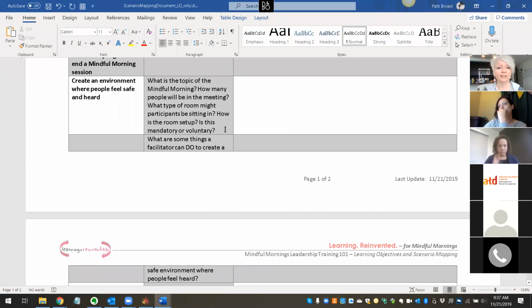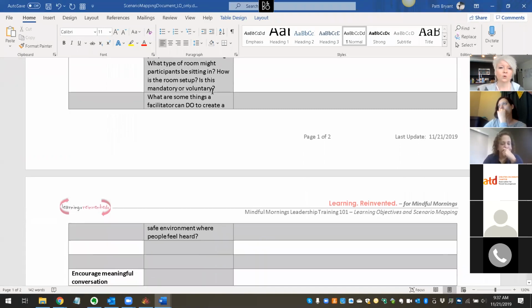So I feel like we have really nailed this question 1. We have gotten lots of good information about what the room might look like, how many people are sitting around, what the topic is. So I feel good about this one. Question 2 is exactly what it should be. So what are some things a facilitator can do to create a safe environment where people feel heard?